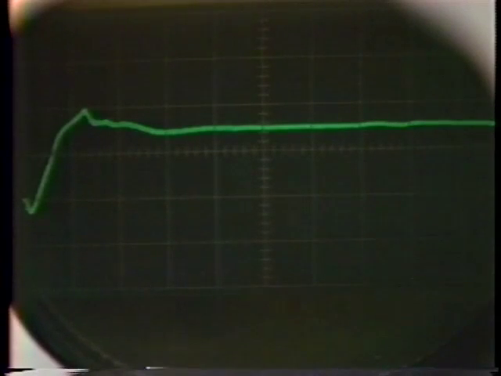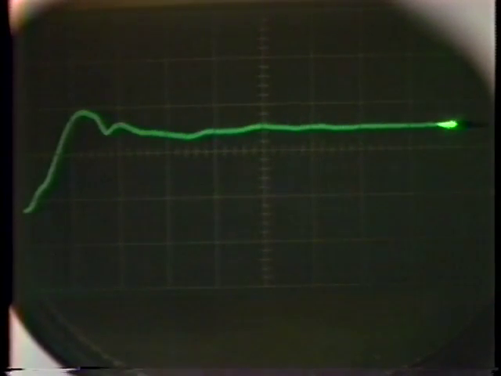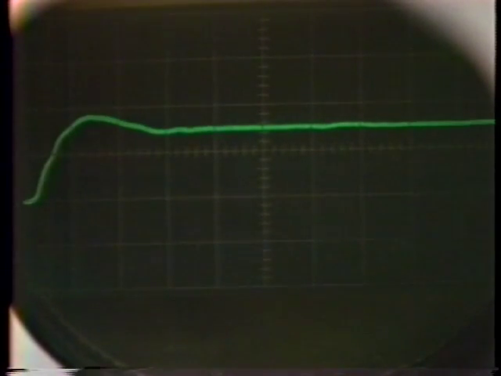Again, we're now back to the well-damped case. We get just a little bit of overshoot. We still have the mechanical imperfections, but the considerably better performance that we get this way. Now, that's a fairly nice response, almost like a textbook second-order response with just a little bit of additional ripple associated with it.